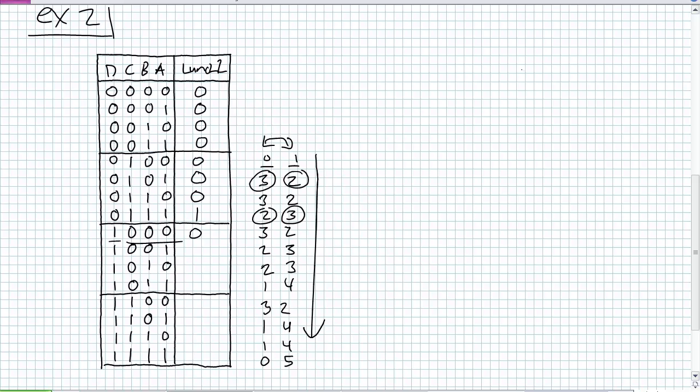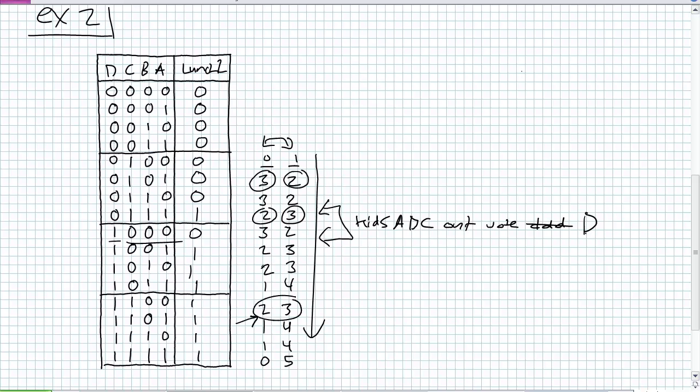And you are authorized to put interpretations of this, and even write it out. Here's those circumstances: kids A, B, and C outvote Dad, which is D. Having these little reminders to yourself, these interpretations will help you develop these truth tables. Let's go ahead and I'm going to fill out the rest of this and see what we get. Okay, there you go. There's my truth table. And I don't know if you noticed, I had flip-flopped the votes and the interpretation. So again, my interpretation may have been wrong, and as a result, my truth table.